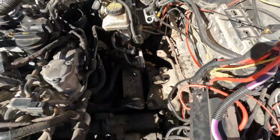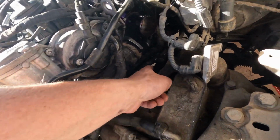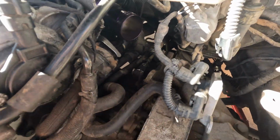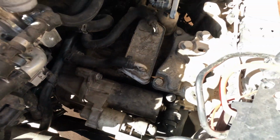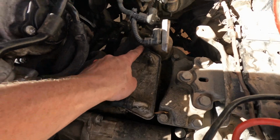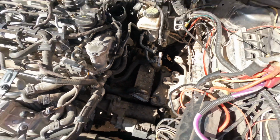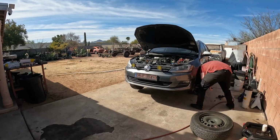Alright, got everything out of the way. Took the charge pipe out so I can get to the top bolts and the shifter linkage right there. And now I'm gonna take off the hoses for the transmission cooler and then cap those off, and then we'll lift this thing up and see what it looks like underneath it.